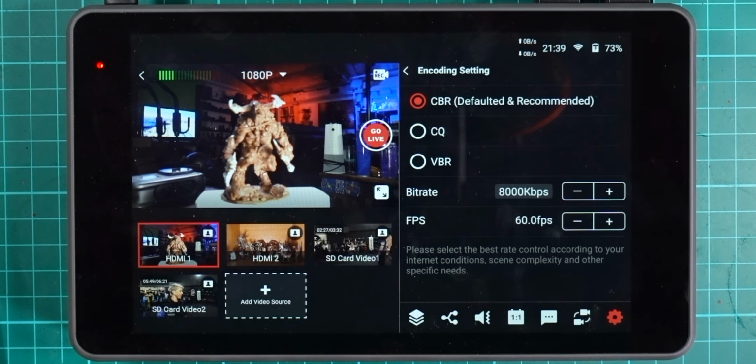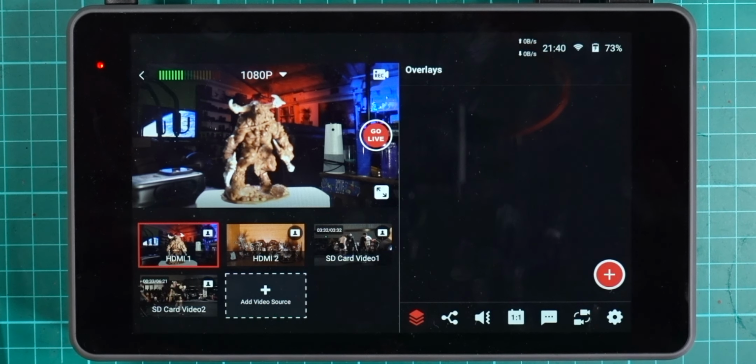Also, with 8 megabits per second with 30 frames, going to 8 megabits per second with 60 frames, you've got half the amount of data available per frame. So while you might have more frames going out, the image could be a little bit more compressed and a little bit softer. That's a balance you're going to have to test and see how it works for whatever it is that you're doing. Increasing from 3 megabits per second to 6 megabits per second though can counter that and still get a great image as long as you've got the bandwidth to do it.